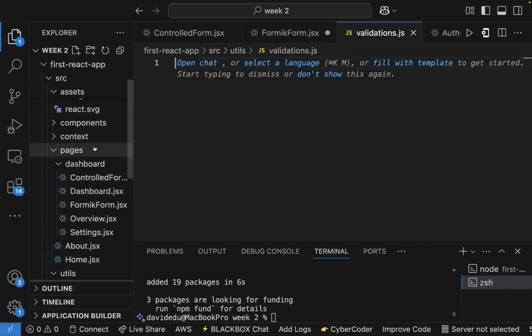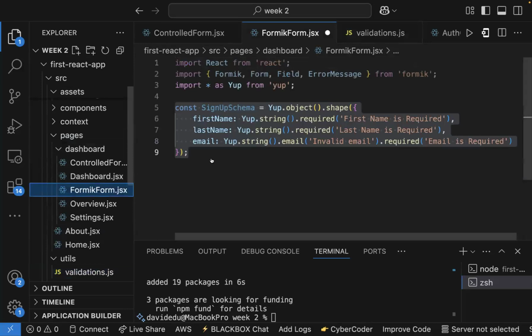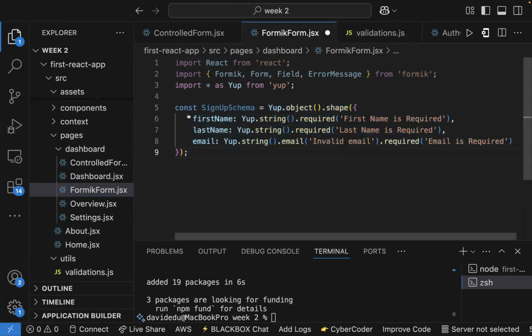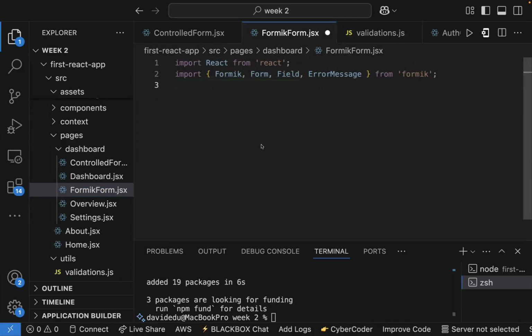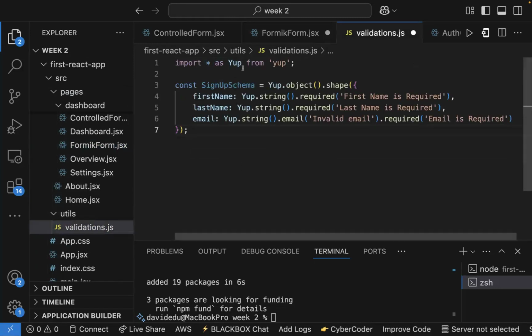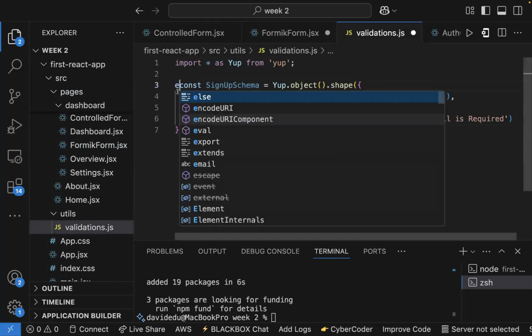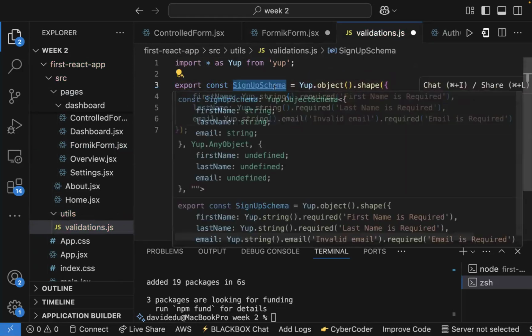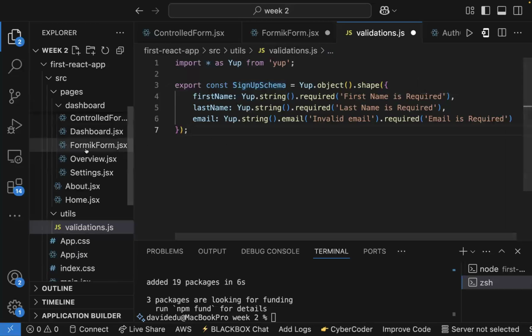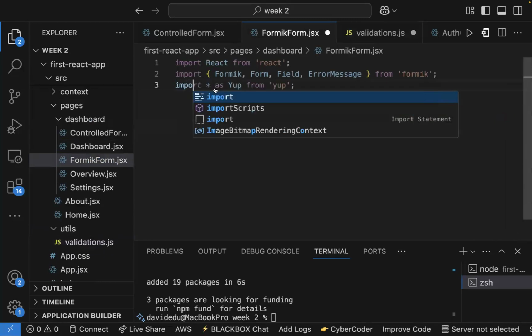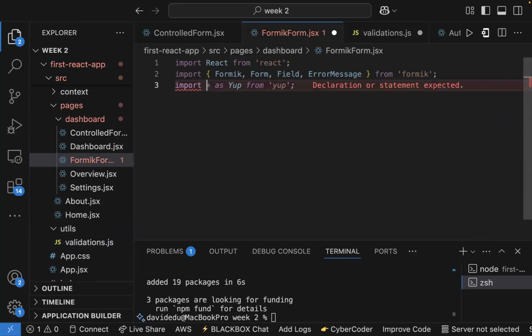If I come out here, this way you won't get confused with what we did here because we haven't created the component here. So all I need to do is remove this from here. I'll need to take out the importation too. And then I'll come to my validation file and add it here, okay? Now all I need to do is export this rule. So if I come to my component, all I need to do is import that schema.